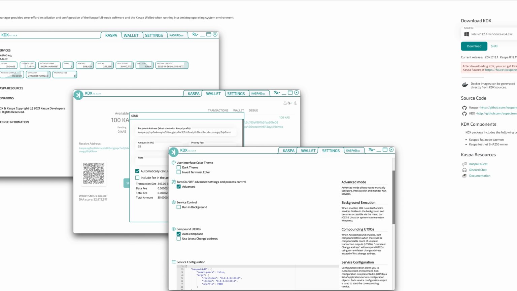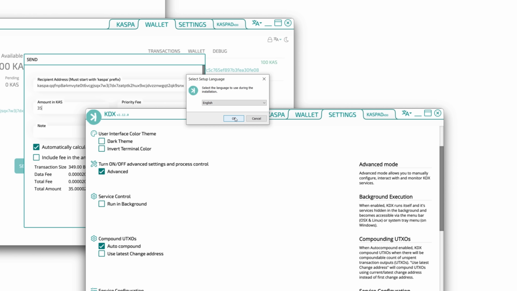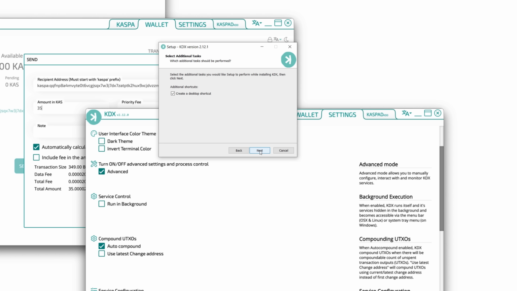Once you download that, simply double click it and let it install. It'll do it all by itself. Don't touch a thing. Just hit OK a couple times, you're good to go. So here, I'll even show you. It's done downloading. I simply click on it right here. It's going to load everything up. Say yes, ready to roll, do its thing, hit OK on English. Yep, I want to go there.